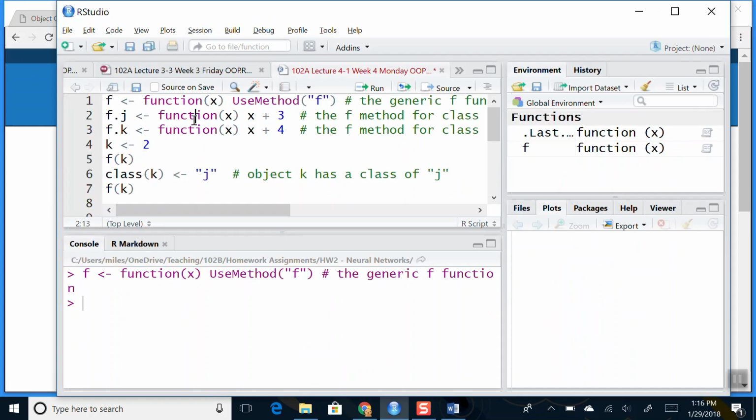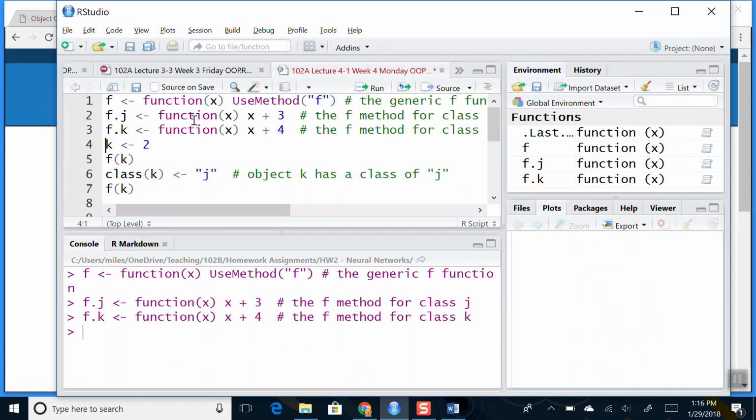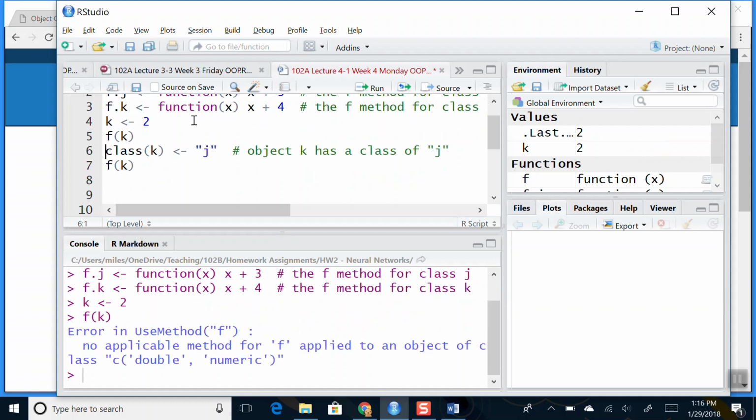Then I'm going to create a method called f.j, and a method called f.k. And then I'm going to create an object called k with the value 2. And the first time I'm going to write f of k. This is not the question, but I just want you to see what will happen when I run f of k here.